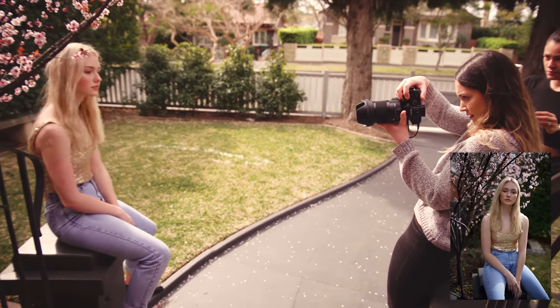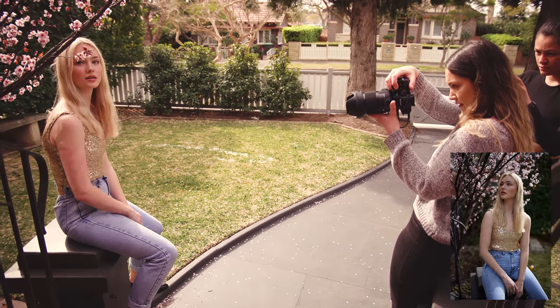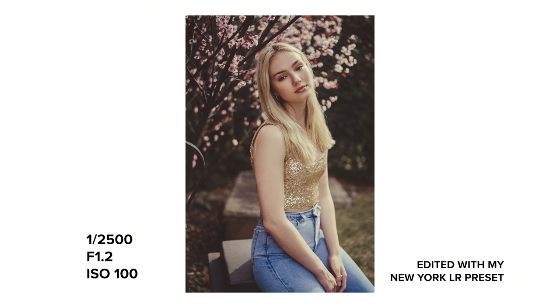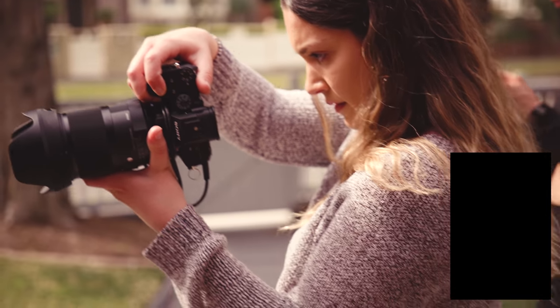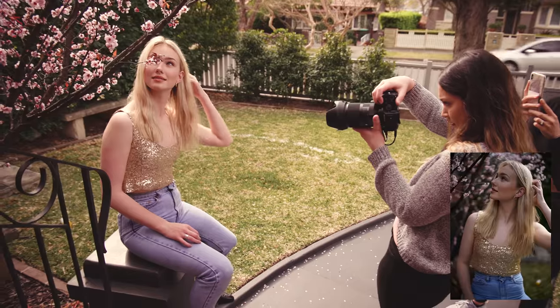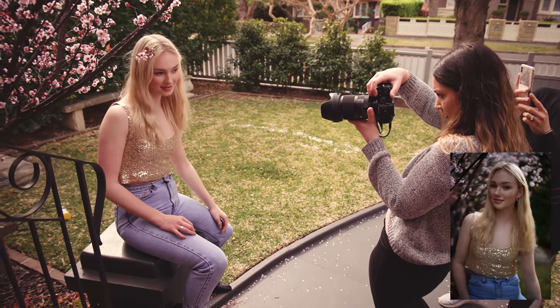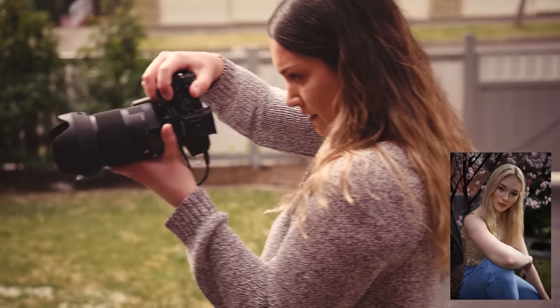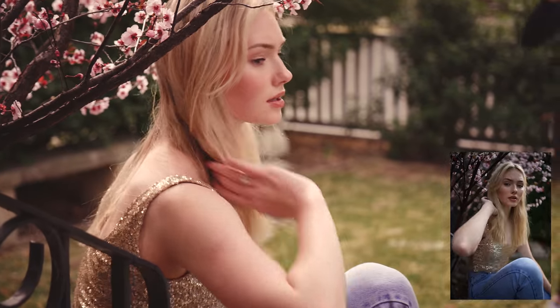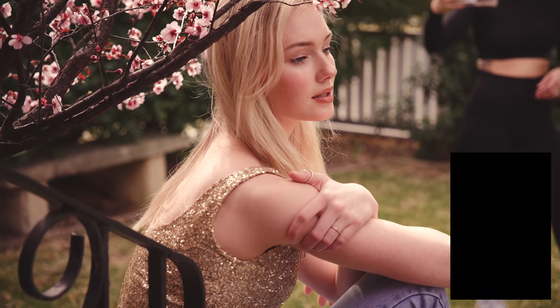Moving on to the actual lens — my first impressions while shooting with it is that the autofocus speed is pretty slow compared to what I'm used to. Sarah was really great with moving around and creating different angles and facial expressions, but I wasn't able to shoot as many photos as I wanted as the autofocus just wasn't there at all times like I'm used to with my Zeiss or G Master lenses for Sony. Sometimes she would be moving around, hear that I'm not shooting, and kind of pause her movement so I could get the shot, and I feel like that really breaks up the flow of a photo shoot.